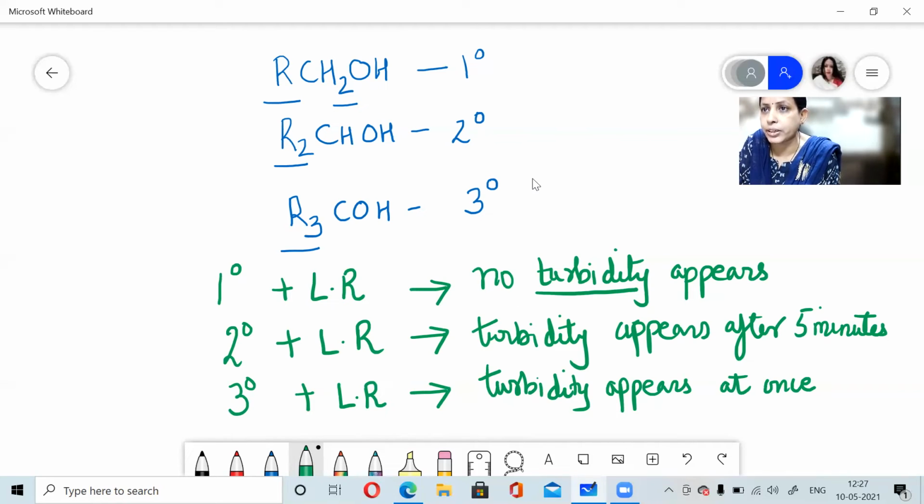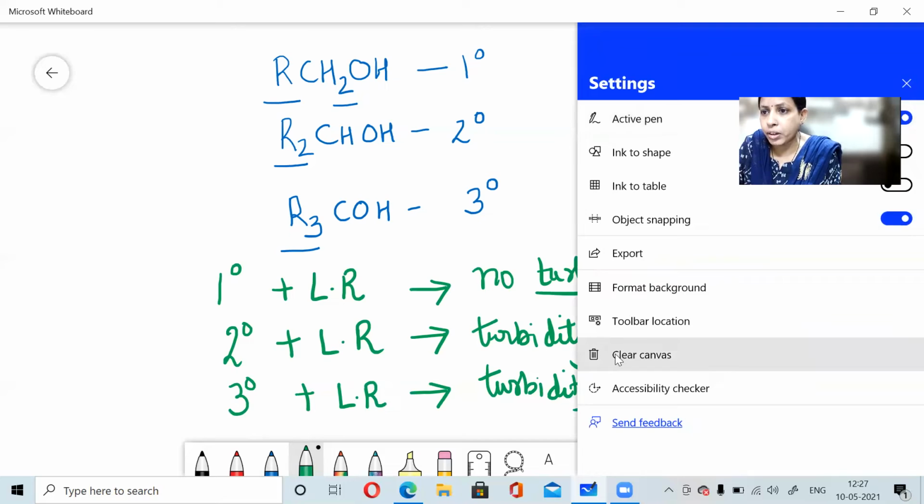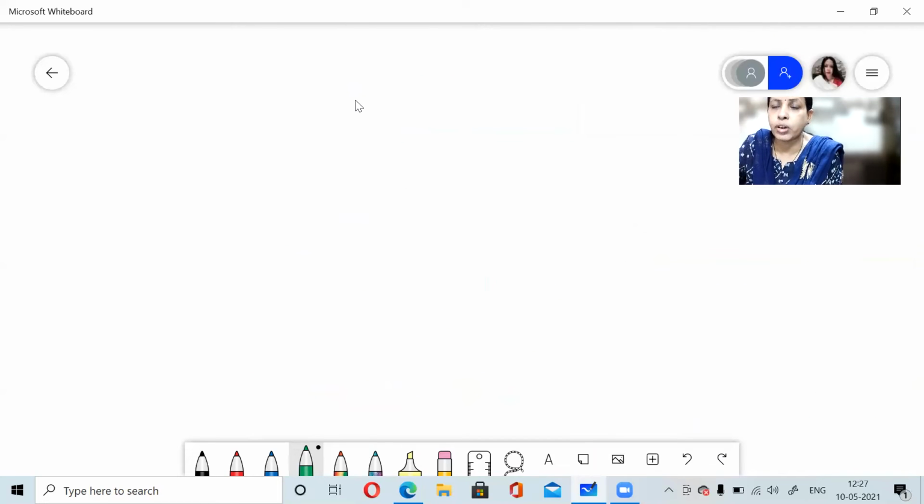That is why I have taken this topic separately. I have not intermixed it with your chemical properties or the chemical reactions which we have earlier discussed. So this is a very important part which comes every year in the exam. Either a pair of alcohols will be given to you. Now, when we are talking about a pair of alcohols, I'm also discussing how it will come, so that there is no confusion. Now, these alcohols, they are numbered, children.